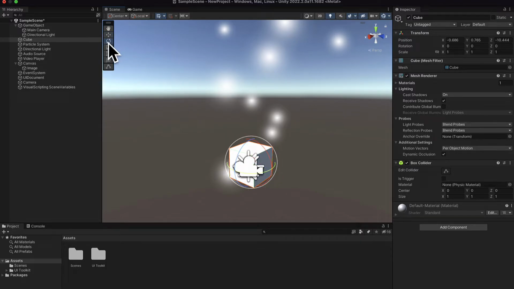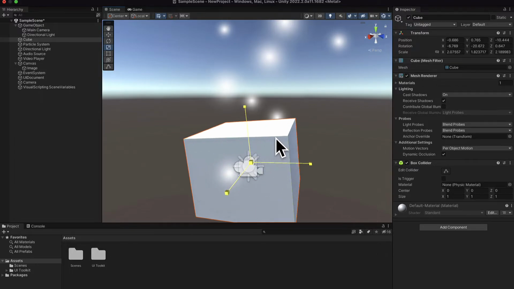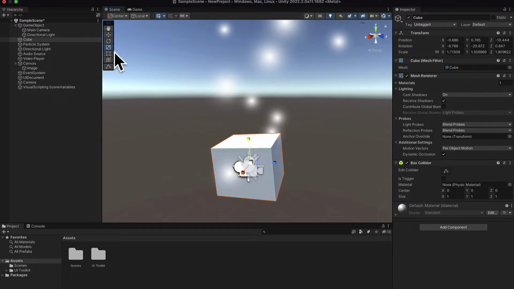Next we have the rotation tool, which allows you to rotate an object on the x-axis, on the z-axis, and on the y-axis. The colors of the arrow tools and the rotation tools correspond to the axis. We have red for the x-axis, green for the y-axis, and blue for the z-axis, which you can see in the top right-hand corner. There's a gizmo that shows you what axis has what color. Next, we have the scale tool, which allows us to change the scale of our objects on one axis or on multiple axes at once.